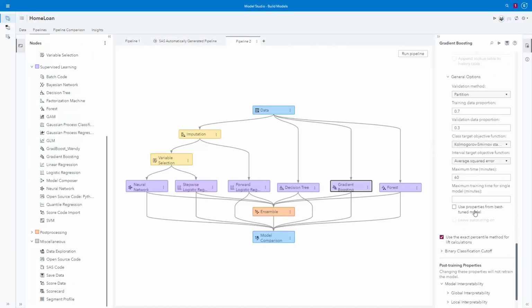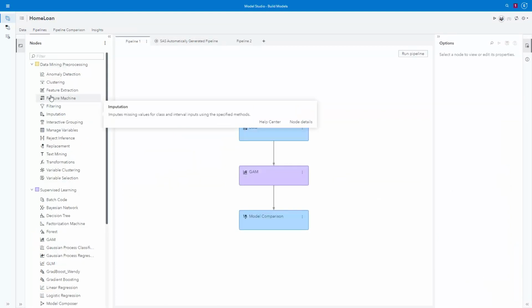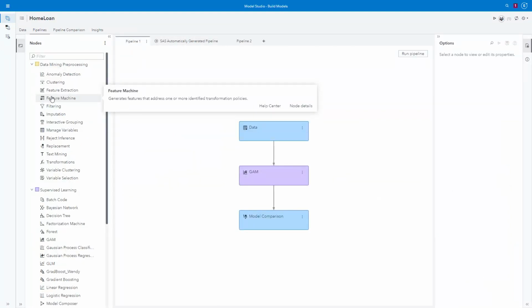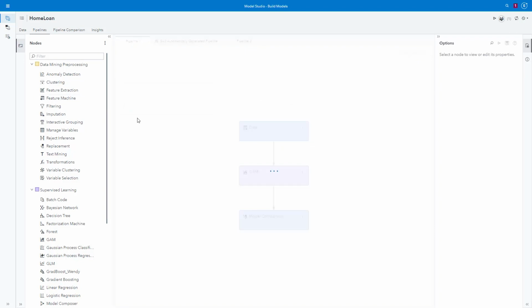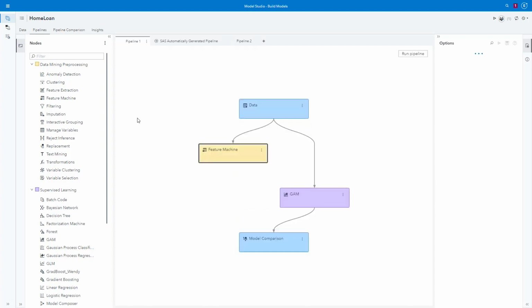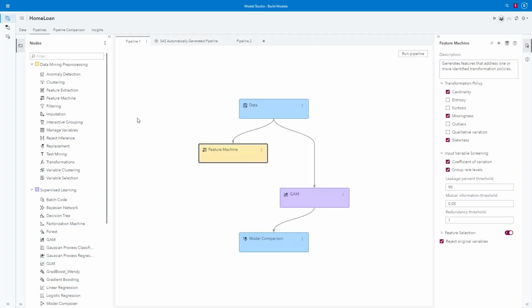There's also an option to set the properties for this node according to the best tuned model, so that if you were to have new data to retrain in this project, the auto-tuning wouldn't have to rerun and you wouldn't have to manually set the previously found auto-tuned values as the node properties. Yet another time saver. And of course, another way to build your pipeline is to build it from scratch. Here you can just drag or drop to add any child nodes into the pipeline so you can try any combination of data pre-processing and supervised learning models that you want.